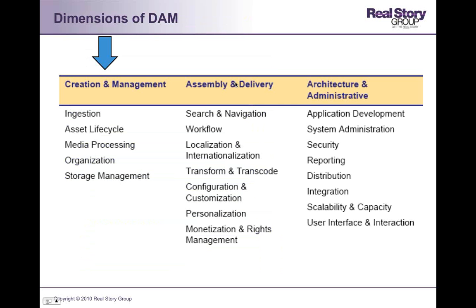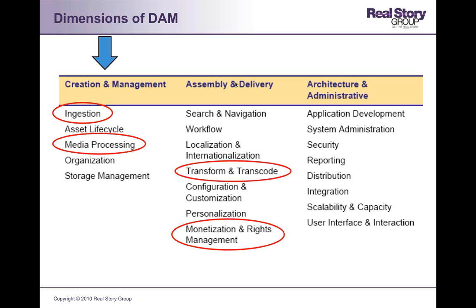So I'm going to then talk about, as I mentioned, specific aspects of digital asset management that I think are the most unique to DAM among the large gamut of content management technology in general that exists. So let's talk about ingestion, media processing, transformation and transcoding, monetization and rights management, and distribution. So I have 5 different areas here, really.